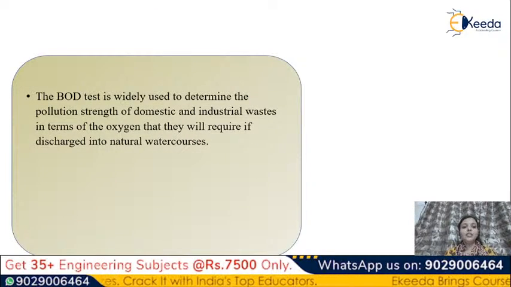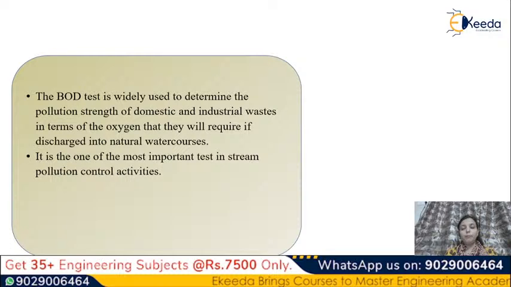The BOD test is widely used to determine the pollution strength of domestic and industrial waste in terms of the oxygen that they will require if discharged into the natural water body. So basically BOD will decide the quality of water. Pure water must have a BOD value of 0. Drinking water has 0 BOD value. So BOD is absent in drinking water.